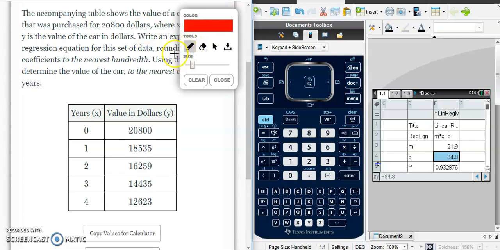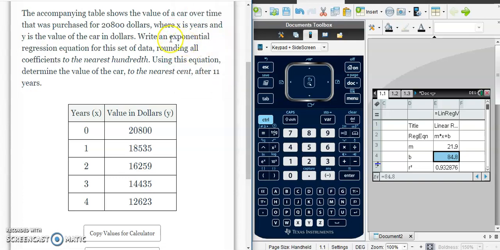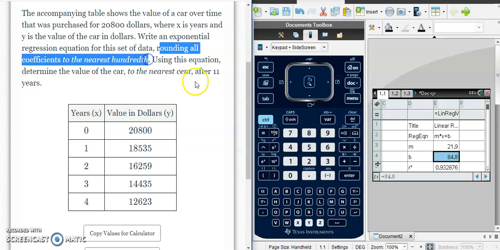And on this one, what you'll notice is it kind of blocks it off. So I'll close that out since it's not going to be much help. But here is the exponential regression equation. So that's going to be your indicator, as you're reading these problems: is it linear? Is it exponential? Is it quadratic? And then once again, keep in mind you're rounding in this case to the nearest hundredth.